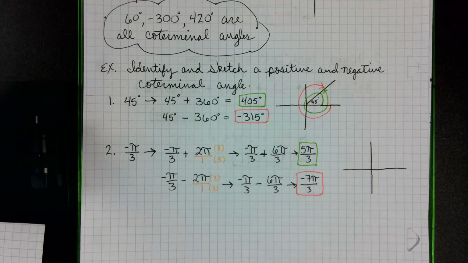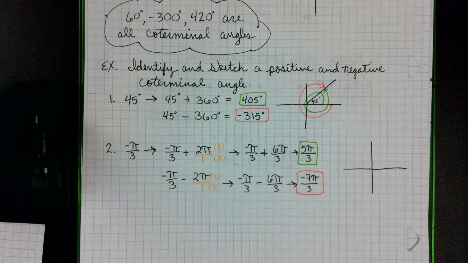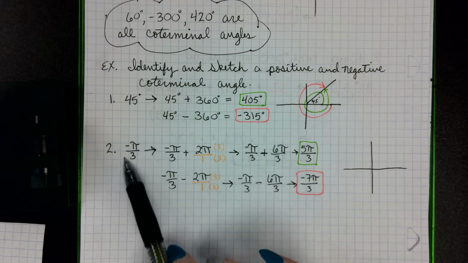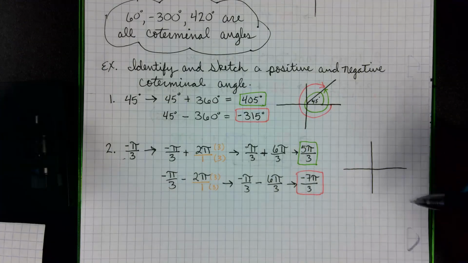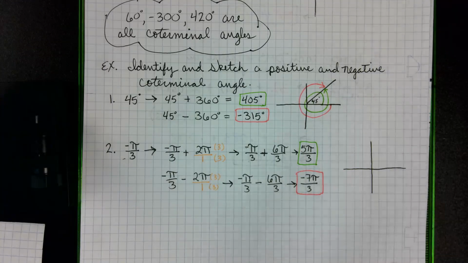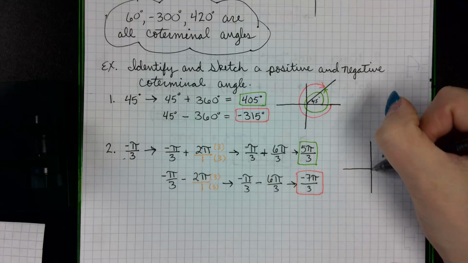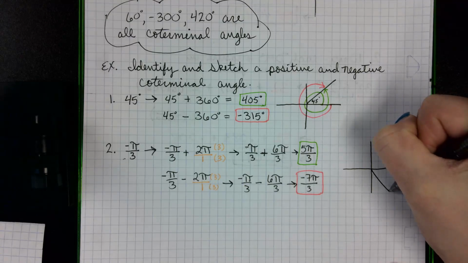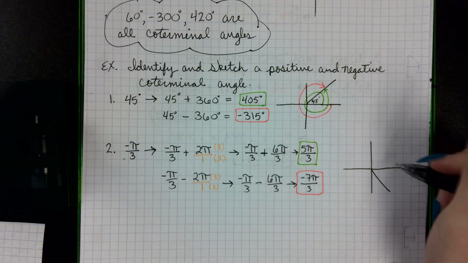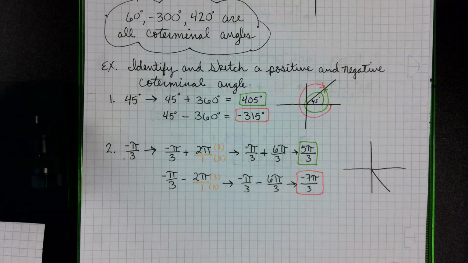Okay, so right now I know you guys aren't sure where pi over 3 is. It's okay. You'll learn. But pi over 3 is the same as 60 degrees. So this is negative. So we're going to go down. It doesn't have to be exact whenever you're sketching these. It's just, as long as it's roughly in the right area in the same quadrant. I mean, these are just sketches, right? So it's roughly about right there. That's where my negative pi over 3 is.